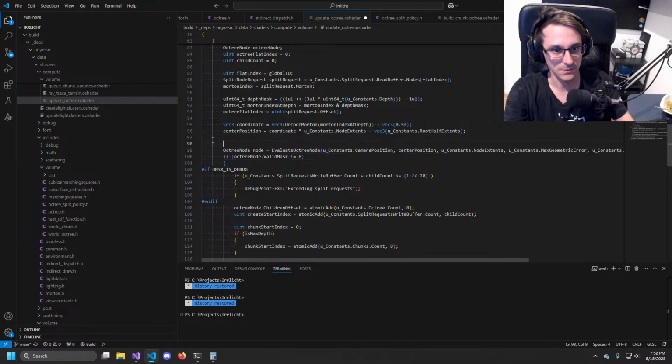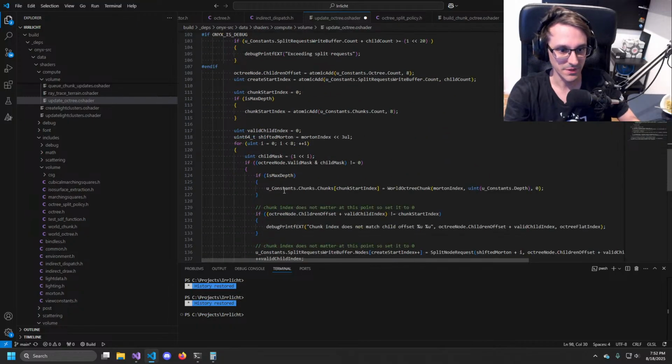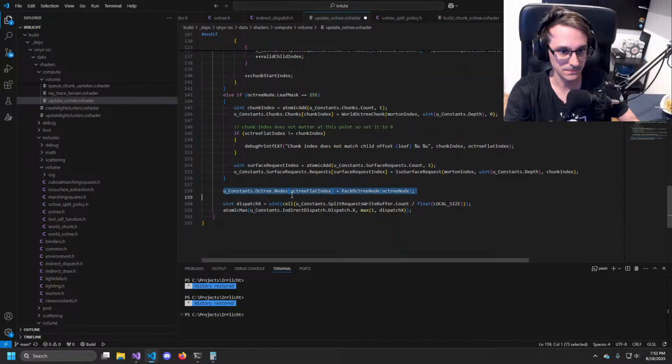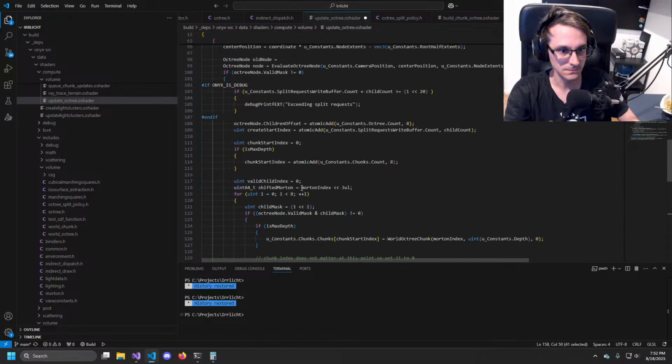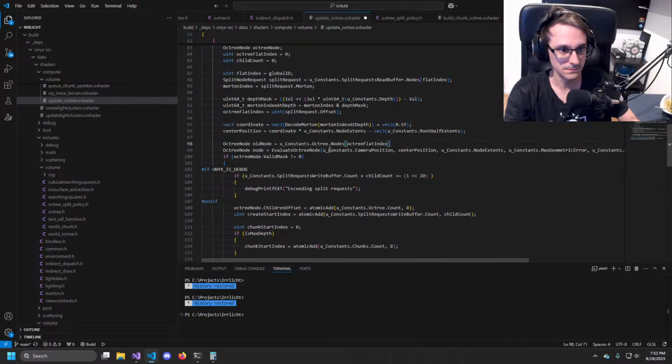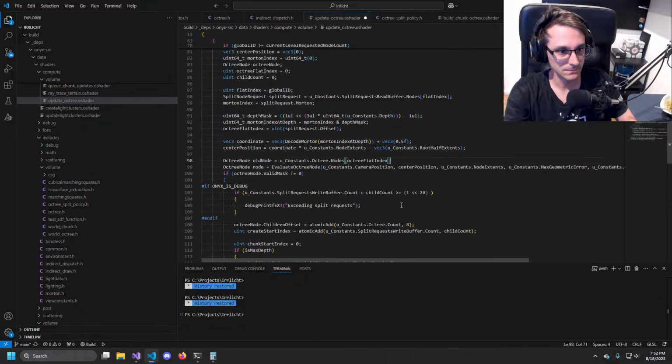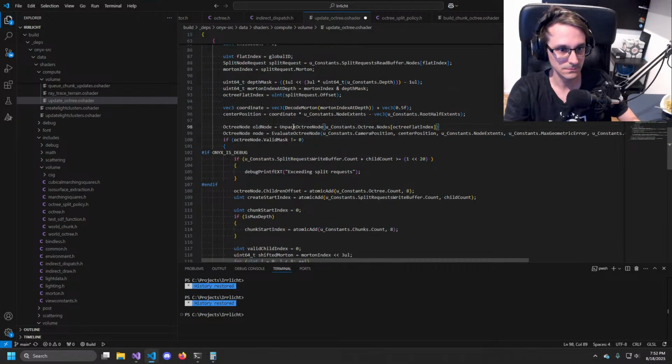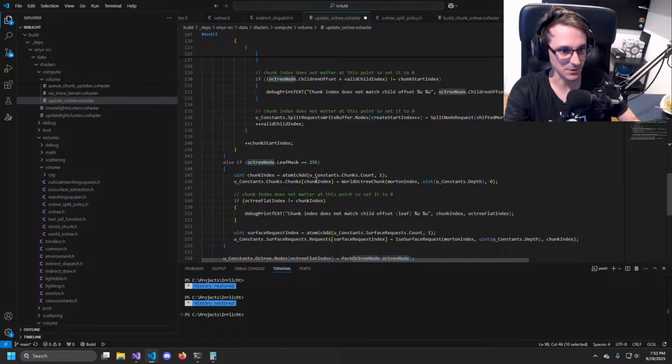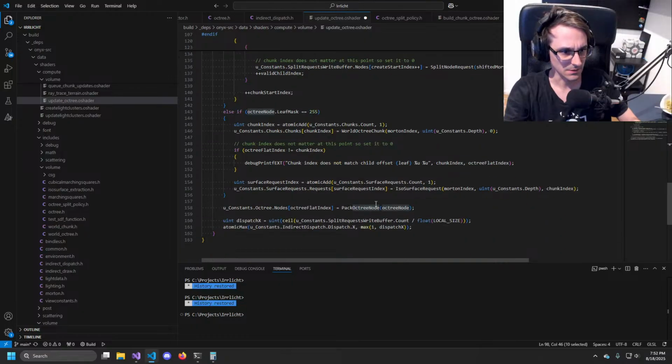And we basically get the old one. Unpack octree node. Like we guess we can, yeah, no, let's do that. Unpack octree node. That is pack.